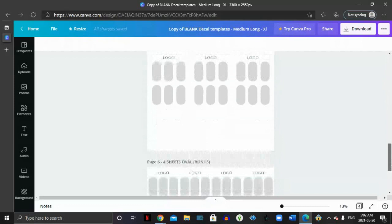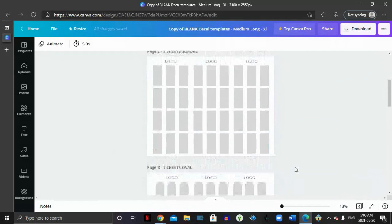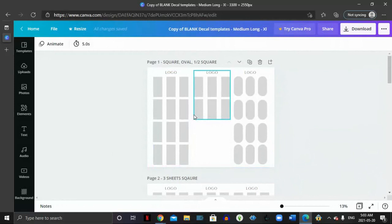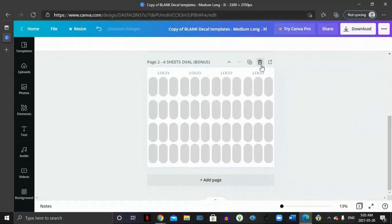The bonus is this one that you can fit 4 on the sheet, so you save a lot of money with this one. Yeah, but say you download this template and you only want to make these 3, you don't want to deal with the other ones right now. Right now, in this video I'm actually going to show you how to use this one and this one. It's the same kind of concept with everything else after you learn those 2. But I'm just going to delete these pages. That's all you have to do. Just delete the pages that you do not want to use.